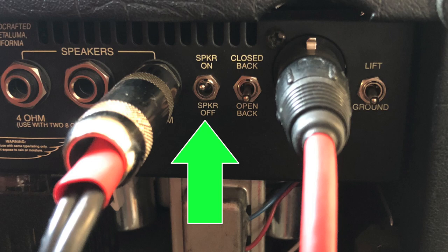The second thing is there is a speaker on and a speaker off position for the Cabclone. And the speaker on is just what you think. I can play my amp as usual through the speaker cabinet, my Mesa Lone Star 23. But when you turn it to the speaker off position, look at the manual, you guys. Read the manual. It tells you right there that it puts a resistive load, and that's what your amp sees. Your amp sees this resistive load and plays with that.